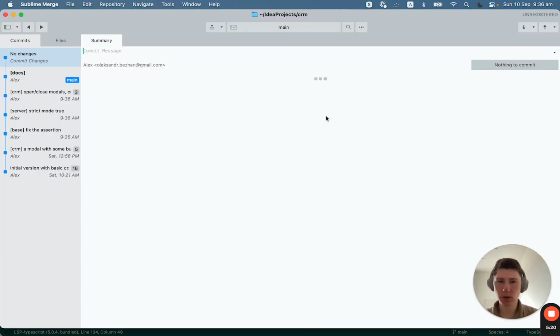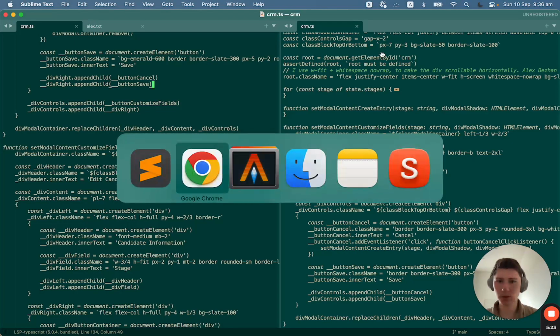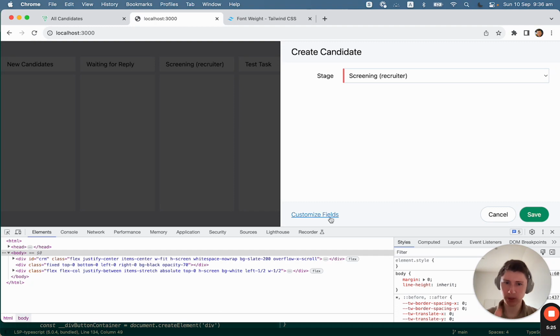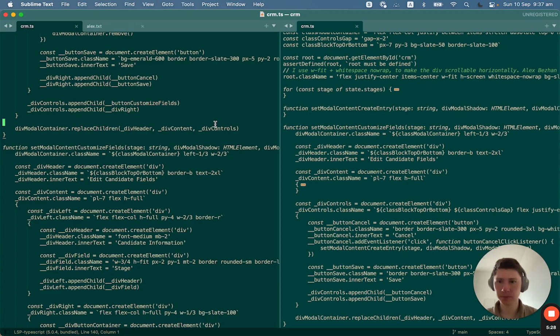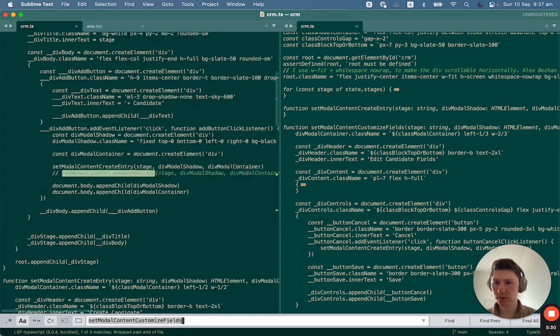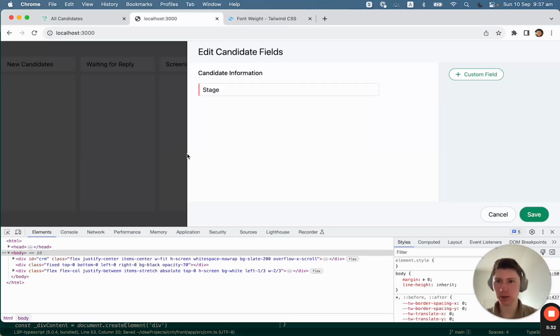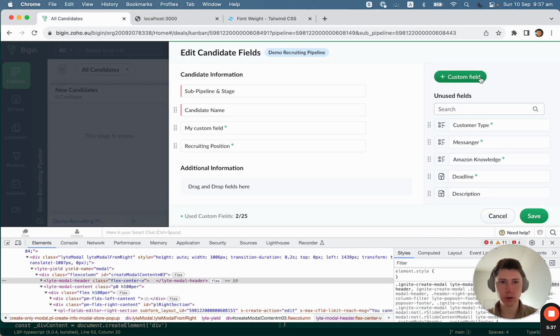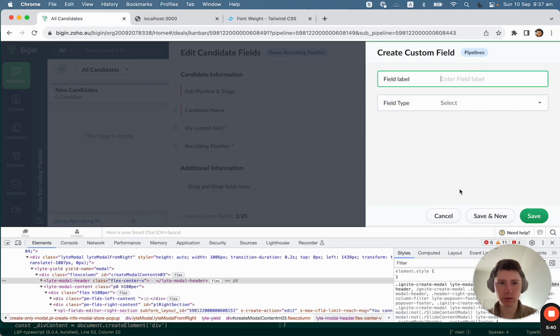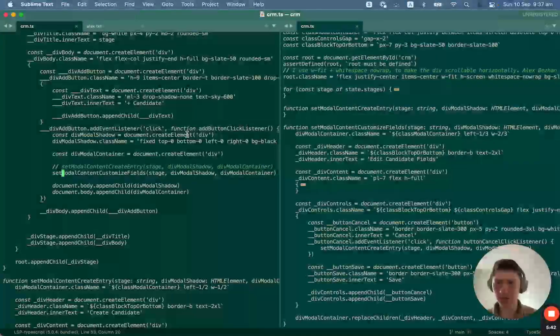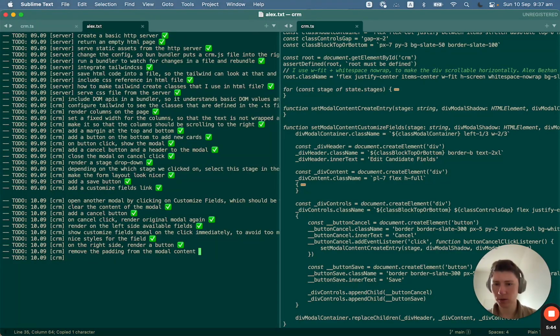Cool. So now let's go to our stuff. First, let's render this guy, and then let's create another model which will be with less width. So okay, we did that. Create a model for making custom fields.